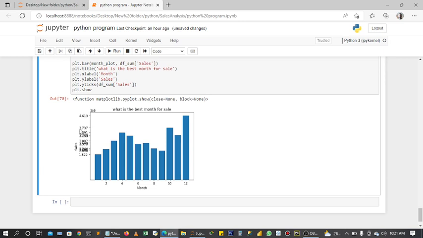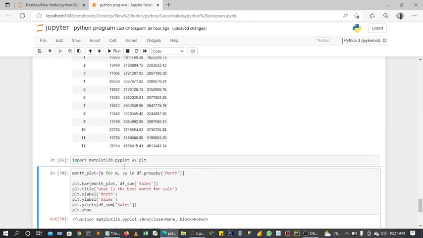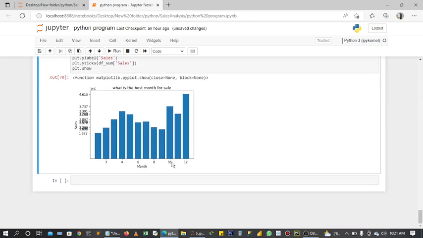So you can see that this 3.73, you can draw the line to this one, it's for this 10. So this 10 is for October, this is November, this is December, this is January, February, March, April, May, June, July, August, September, October, November, December.